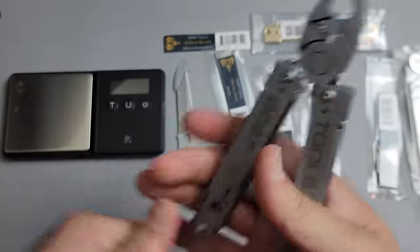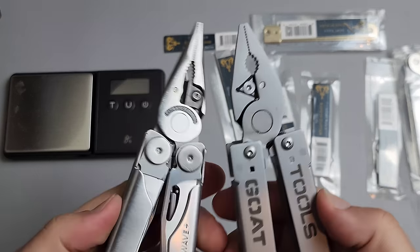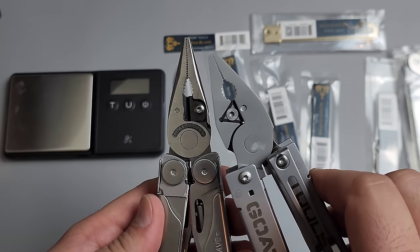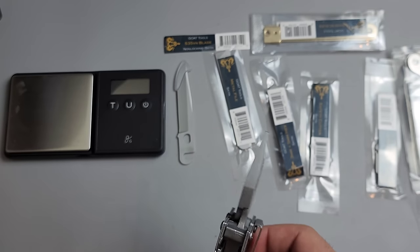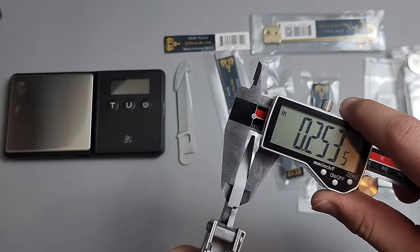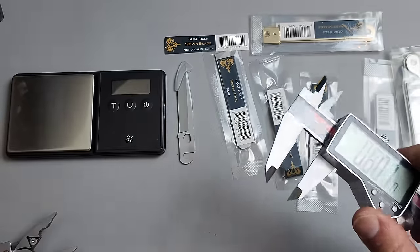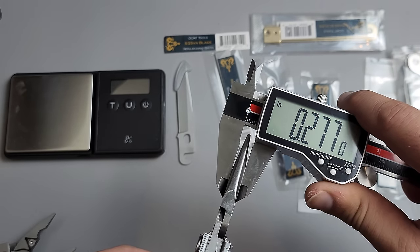So we have the pair of spring-loaded pliers. They are shorter — more blunt nose in nature than even the Leatherman Wave. I kind of like needle nose pliers; I'm a huge fan of them. But I also think from a general perspective that these have their place as well. I think they're going to work great. They have similar thickness — in fact let's get a thickness: they are a quarter of an inch, pretty much a quarter of an inch all the way across, and they're just slightly thinner than the Leatherman Wave.